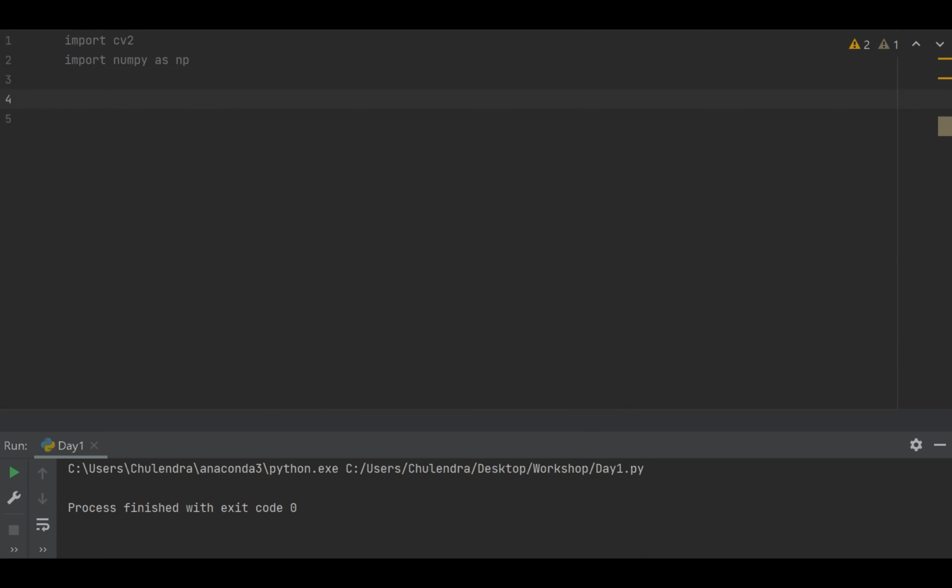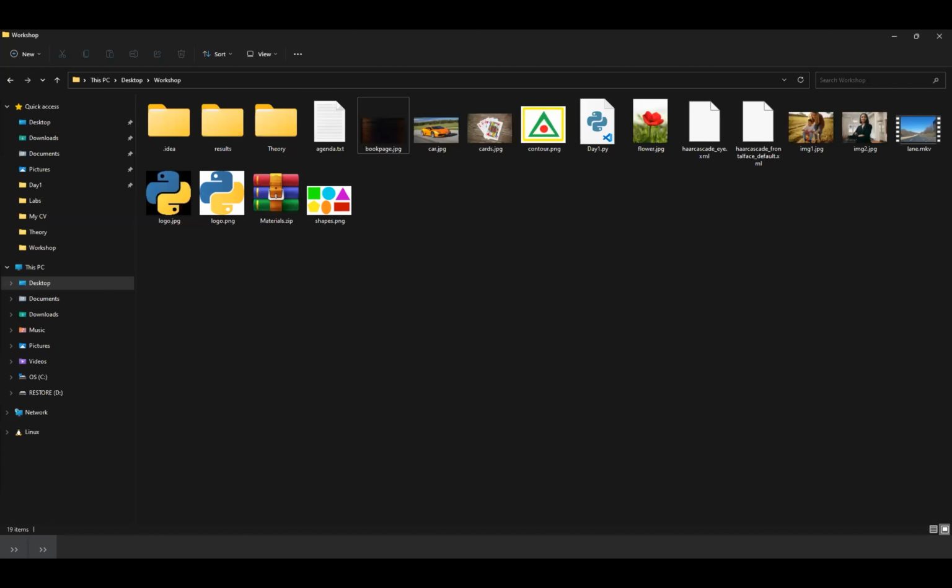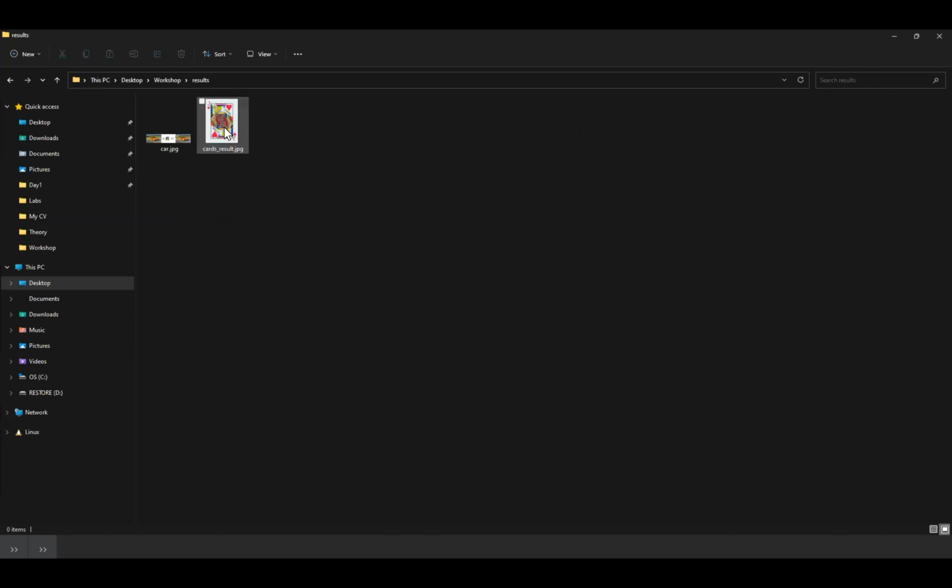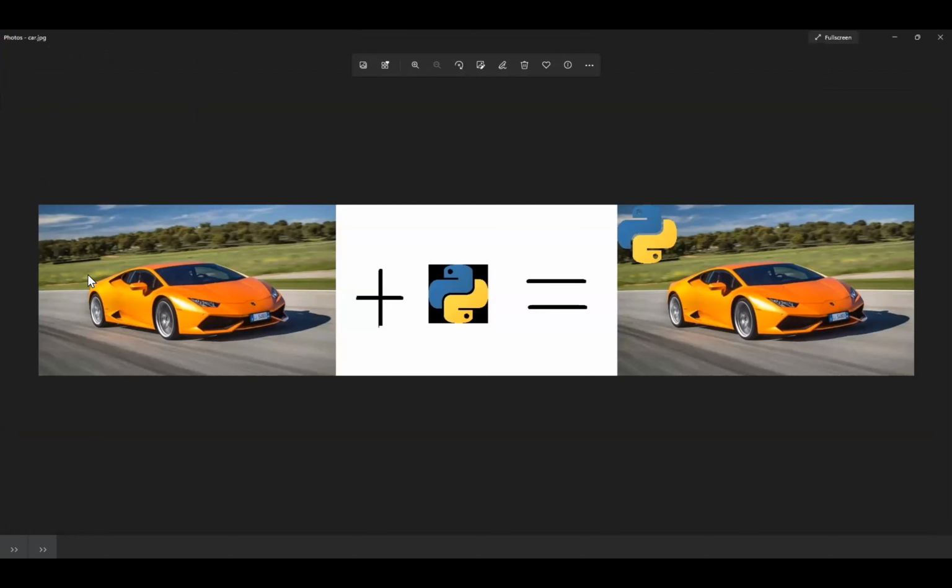Since we have good knowledge in thresholding, let's have a cool thing, which is this one. I have an image like this, and another image like this. When I add these two images, I'm going to superimpose this image on this image. So the result will be like this. How to do it, that's what we are going to see. As you can see, these black parts are filled with this image. This is a result of thresholding. Let's see how to obtain this one.